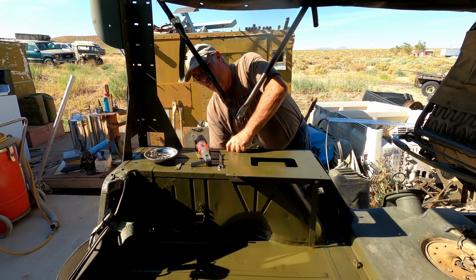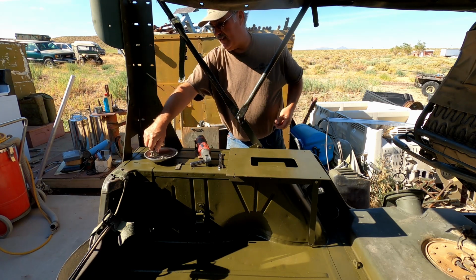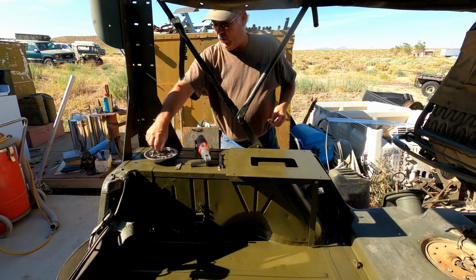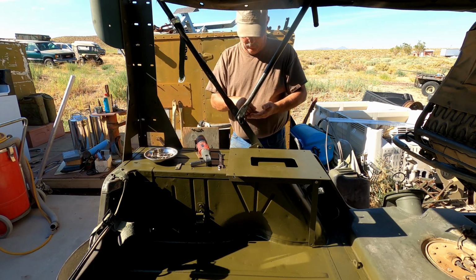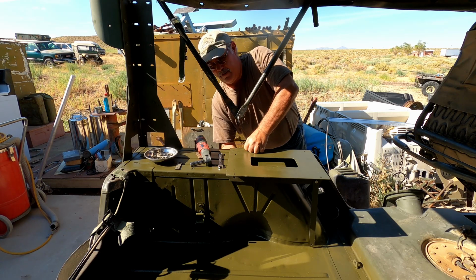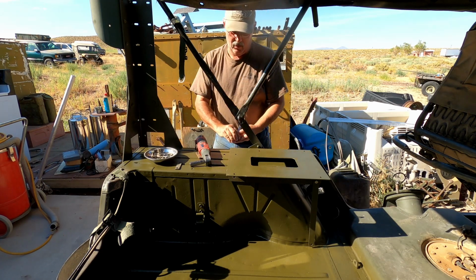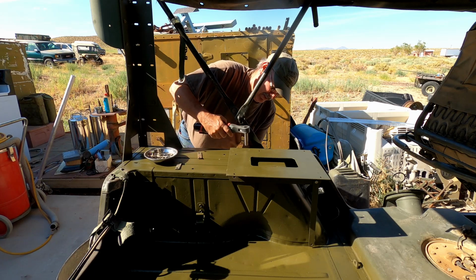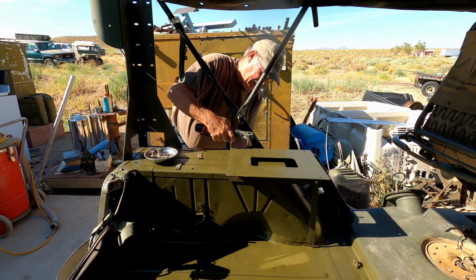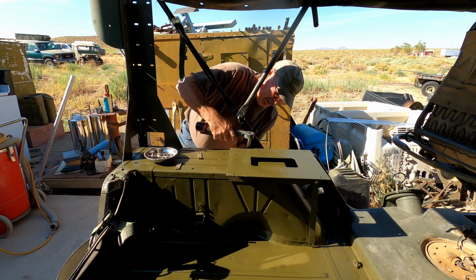Well, I don't know why the nuts don't want to start on these bolts. There we go. I think a lot of it has to do with the fact that most of this stuff is used hardware, and it's fine pitch threads. Whereas fine pitch threads offer better torquing capabilities, the threads can get dinged up a lot easier.